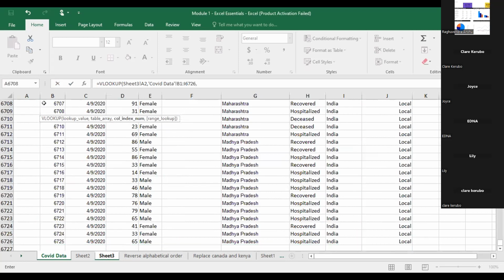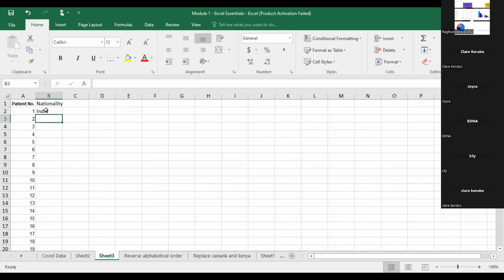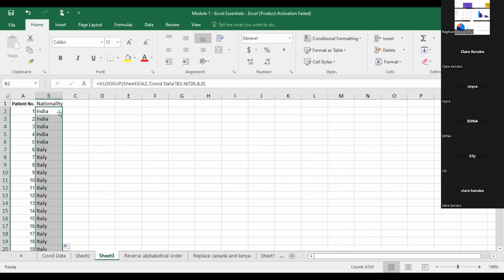That's okay. 8. Will it be 8 or 8 only now? 0. Yeah. Close the bracket. Enter. All right. Double click at the bottom right. Okay.